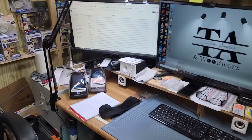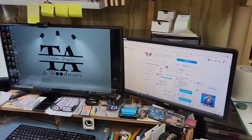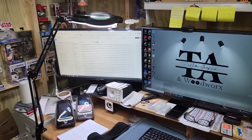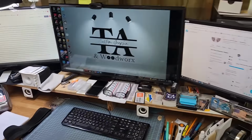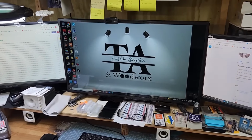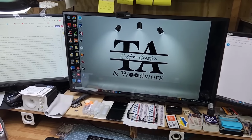Down here I've got the computer set up. Got a 3-screen system. Use Lightburn for the OMTech laser, and then I use Easel to run the CNC machine.